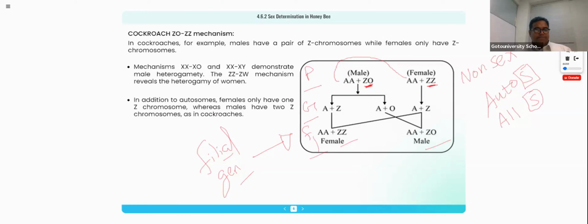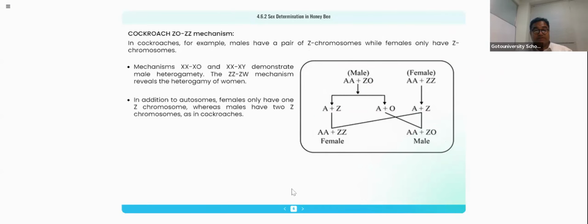Now, if you look at the concept in detail, the male has the Z pair. The female has only one Z chromosome, only one Z chromosome, right? So male is called homogamety. Female is called what? Heterogamety. Ho for male, he for female. Remember like this. Why? Because of exam tension, sometimes we will misplace and, instead of writing the information for the male, we will write for the female. That creates a lot of confusion for the paper evaluator to understand your answer.